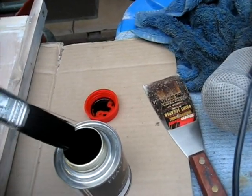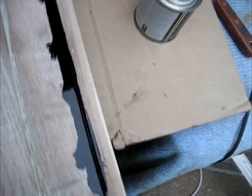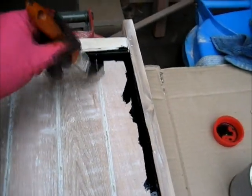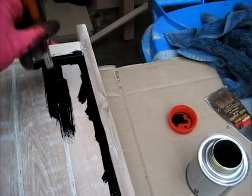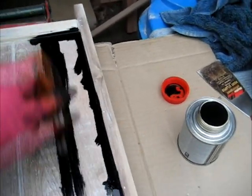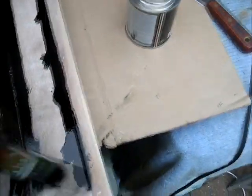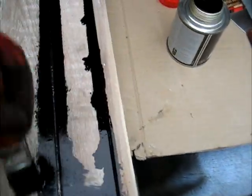Stick it in there. I'm just going to run the black stain right up into those cracks, all the way up and down, and make sure that those cracks are well filled. The brush, like that. Do not let the stain touch you.